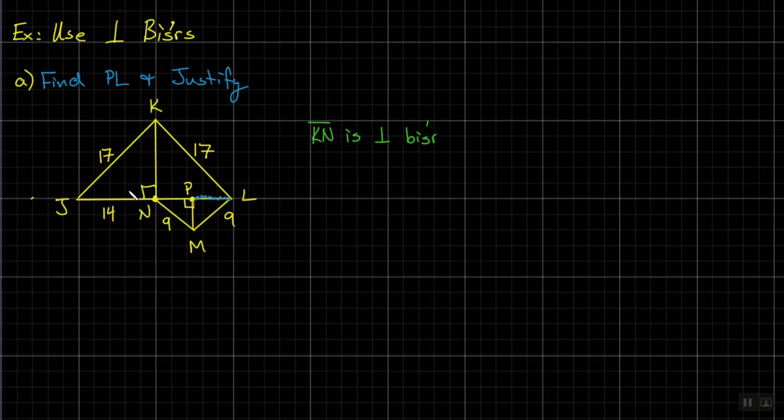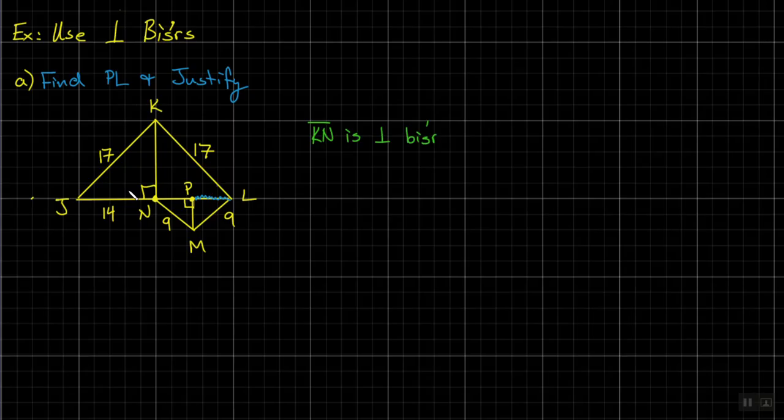Well, I just saw a theorem a second ago that said it's on the perpendicular bisector if and only if it is equidistant from the endpoints, right? Notice JK is the same distance as LK, which are both endpoints. We see that K, which is on KN, is equidistant from the endpoints. Do you guys agree with that? These are the same, and that's true if and only if this is a perpendicular bisector. So this is the exact theorem that we just wrote.